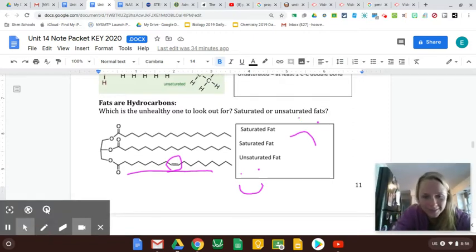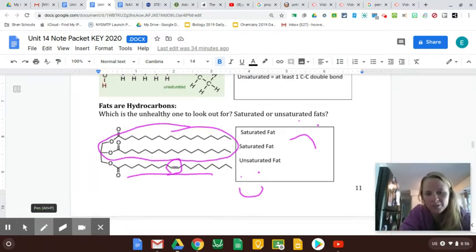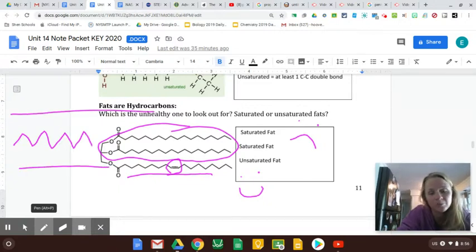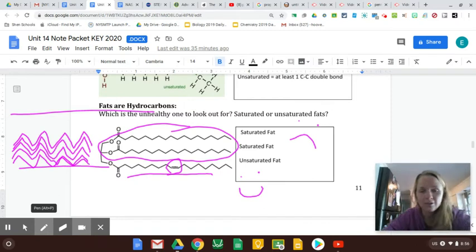So the whole reason that these saturated fats are unhealthy is because they form this perfect zigzag, which makes them fit together really nicely and densely in, say, this is your vein that the blood's trying to get through, your artery. You can stack up a whole bunch of these perfect zigzags really tightly. They just fit together really nicely. So you can get this really dense clog in your artery because they fit together in those perfect zigzags.